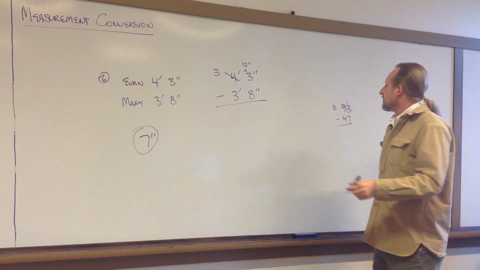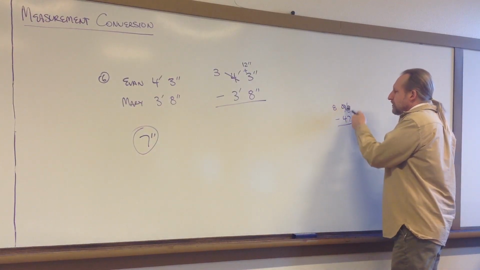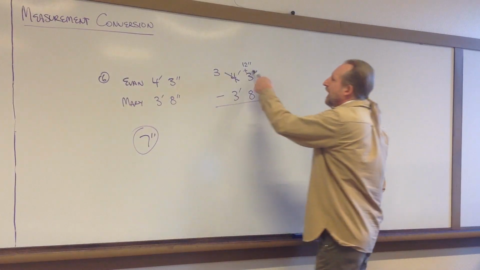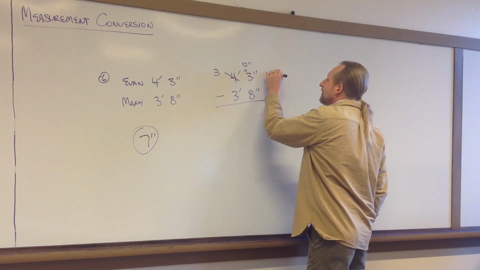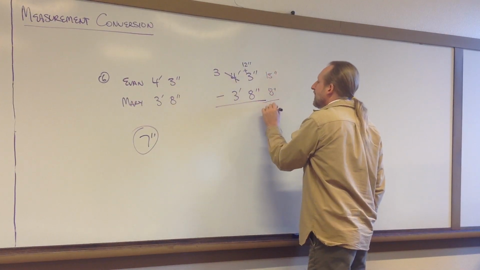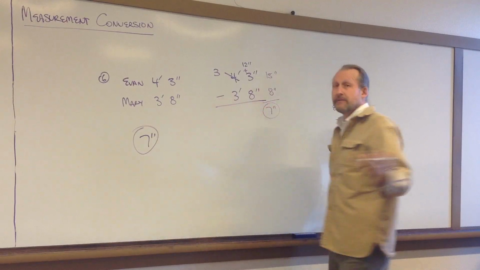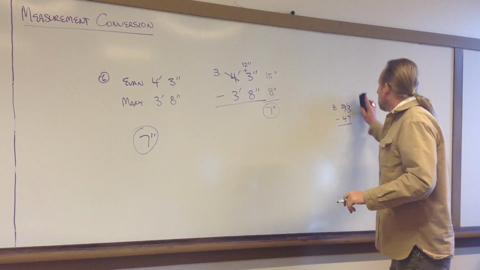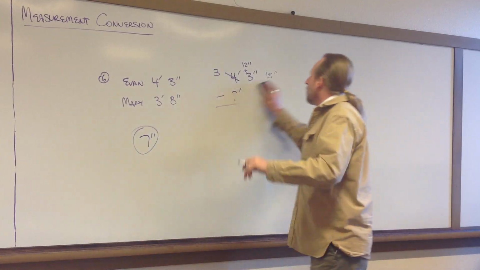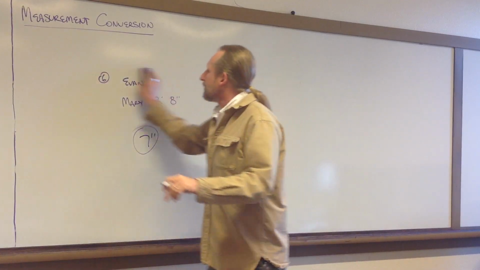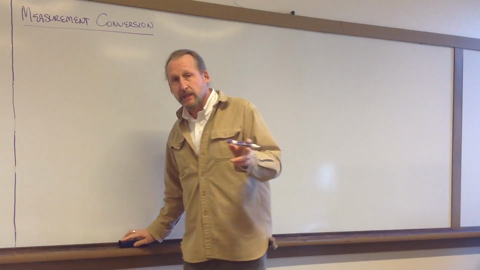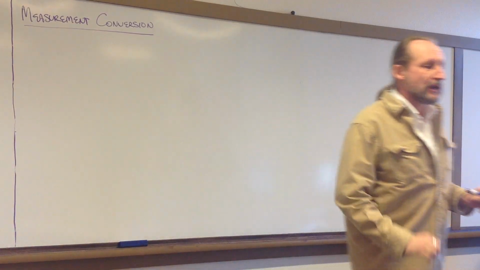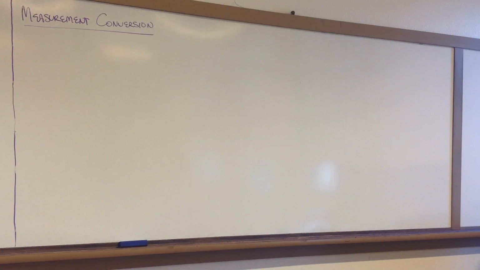That's not the way it works here, because the 10, you can do that. Here, you're adding a 12, so that's going to be 15 inches, that's going to be 8 inches. Our difference is 7. We already talked about that. Okay, so again, there's a couple different ways to go about doing that, but it's important to remember that things like feet and inches and pounds and ounces are not base 10 units, and so they work a little bit differently.